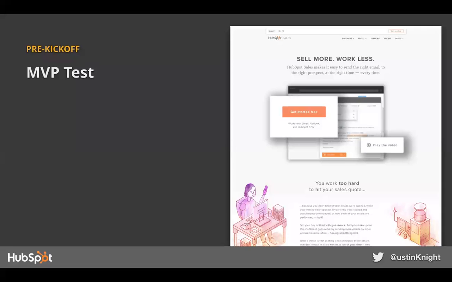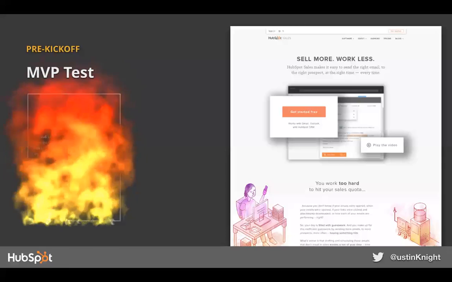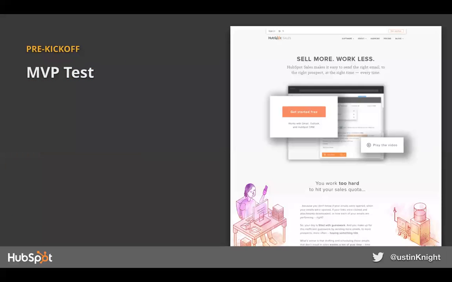So I got together with one other individual named Matt Barbie, and we launched a test that was based off of the design that you're looking at to the right. That's the test that we launched. In order to arrive at this design, we basically started with our style guide, which had been created over the course of several years and by amazing efforts from designers at HubSpot. And we lit that thing on fire. And we said, yep, we're not going to pay attention to any of that. We're going to do whatever we want with this design and get as crazy as we want to and just see how it performs.